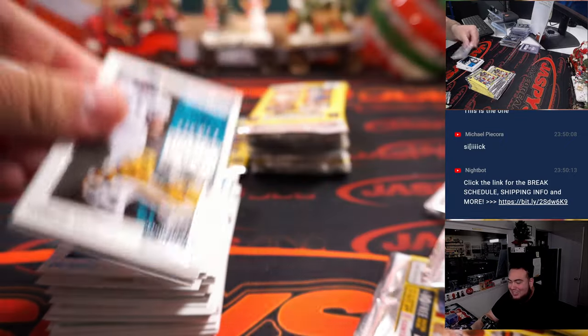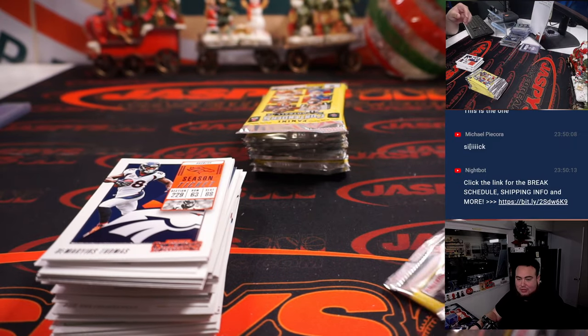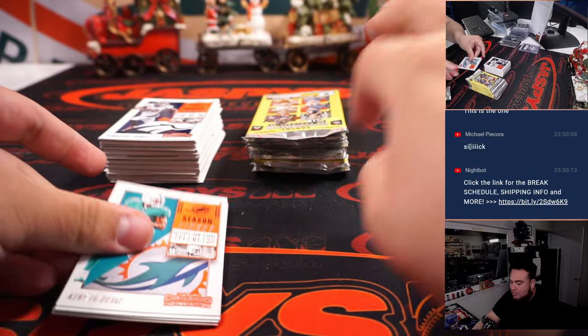Give me a cracked ice Josh Allen, one of the bigger quarterbacks, just one time right now. You know, something crazy like that. Just give me something.